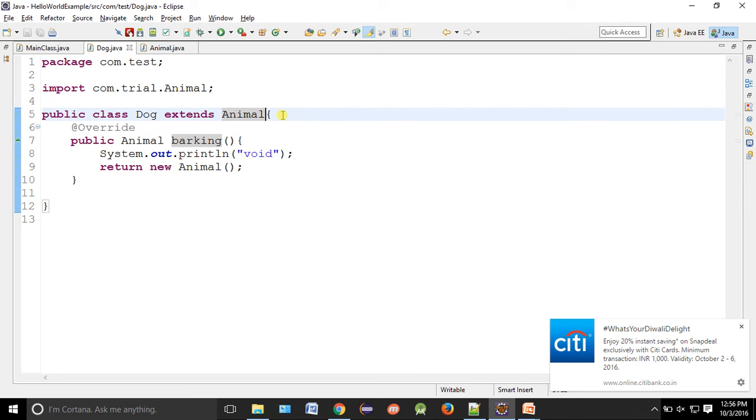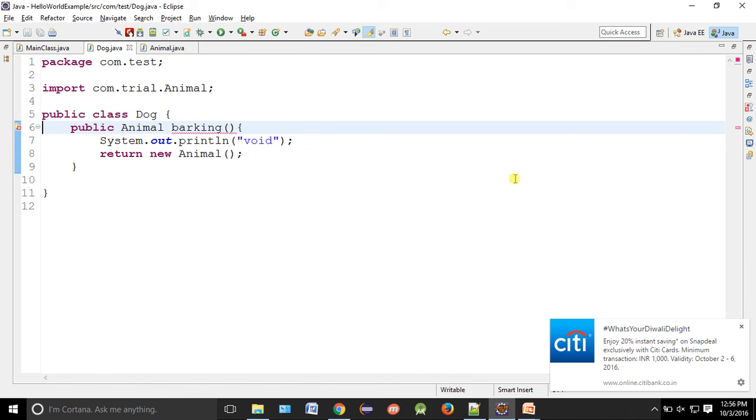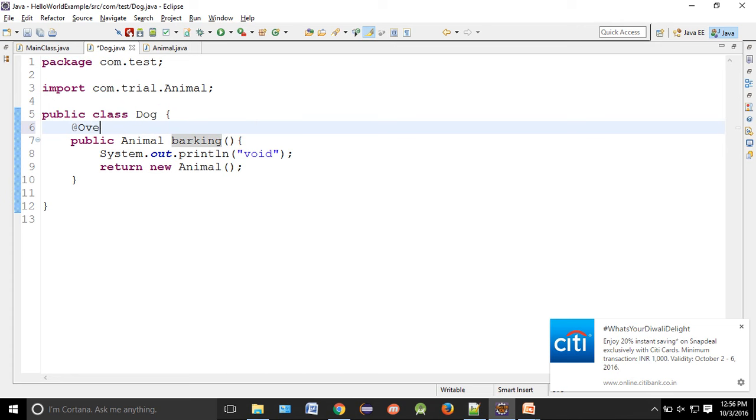Now it is correct. So that's why it is good practice, you should use this annotation. Otherwise we were being fooled. We are thinking this method is overriding, but it is not overriding. Why? Because you are not extending anything.